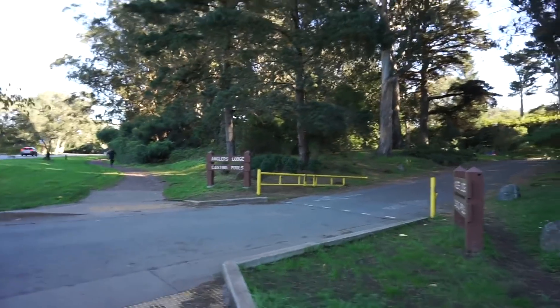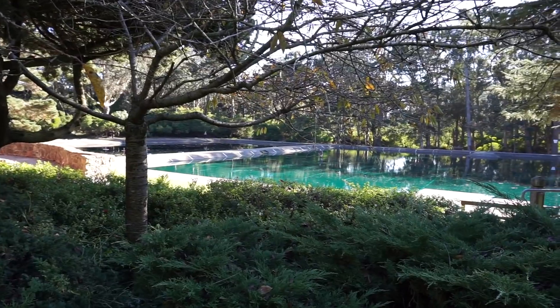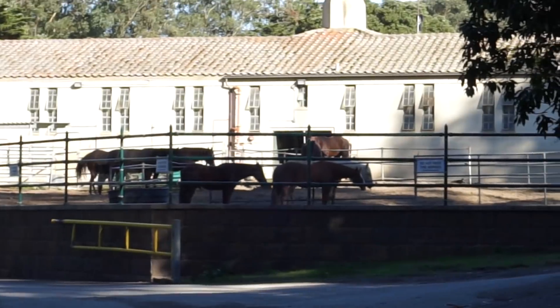Even though my instinct is to stand here and stare at the bison all day, I have more to show you. And that starts with the bathroom, which is extremely difficult to find in San Francisco — like a free public bathroom. I was so impressed when I went to China with how many public restrooms there were, because San Francisco sets the bar pretty low. If you walk right across the street from the bison paddock, there are casting pools — a huge pool where people who live in the city can practice their fly fishing. If you walk out to your right, there are stables.